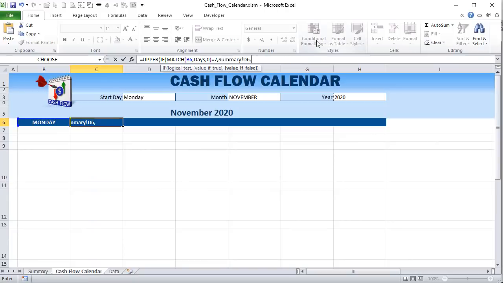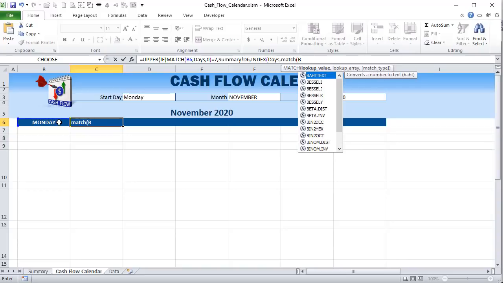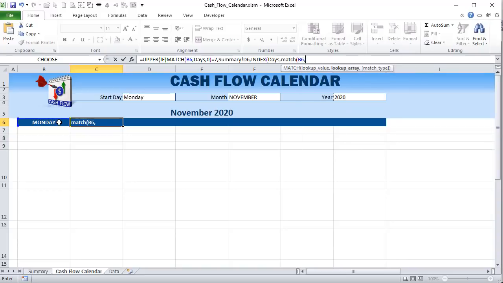So how do we get to that? In that case, it's simply index. We're going to index days, because I want the days, and we're going to add one. We're going to reuse that match again. I want to index all the days. What is the row number? It's matching. We're going to look up this day again, and once we found it, we can just use B6. We don't need the sheet name because it's already on the same sheet. We're going to look it up in days again, also with an exact match. Plus 1, it's the next one down because it's not the last one. Plus 1, comma 1, column number. That is it. And then end the parentheses.